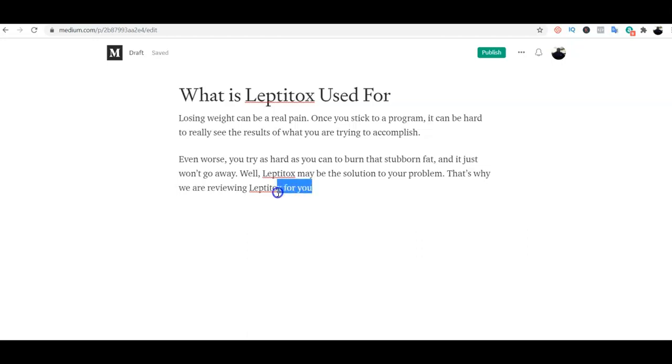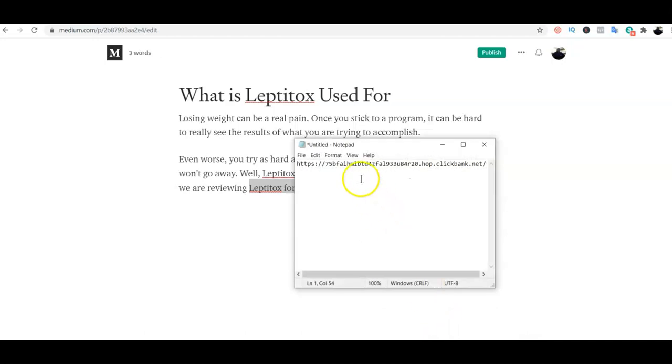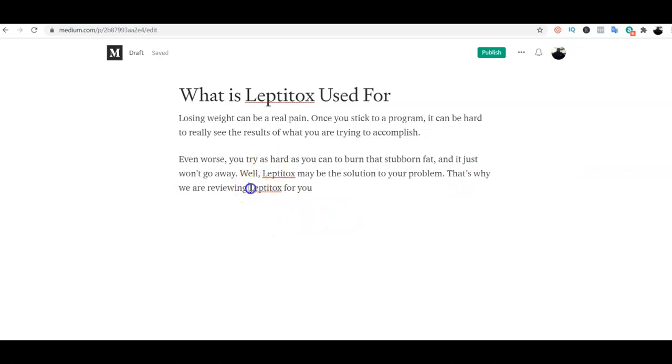So, this is how you do that. Let's assume I want to put my affiliate link for this particular product now. So this is where you highlight it. This particular icon here, this is where you put in your link. And I remember this is my affiliate link for this particular product. So I'll just copy it. You can see it's a Clickbank product. So I'm copying it. Then I'll come back to Medium.com. Let me re-highlight this again. Then this is where I put my link. So once I put my link here, it's clickable. And whoever clicks this, it takes you to the affiliate product where you make the purchases.